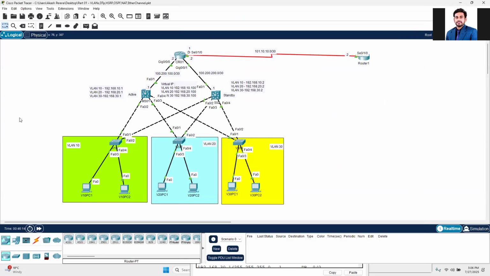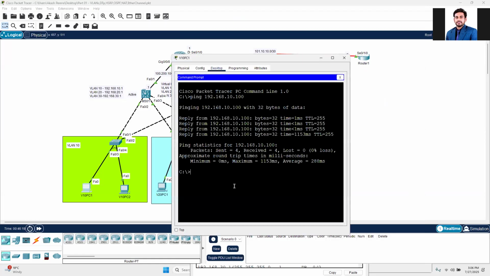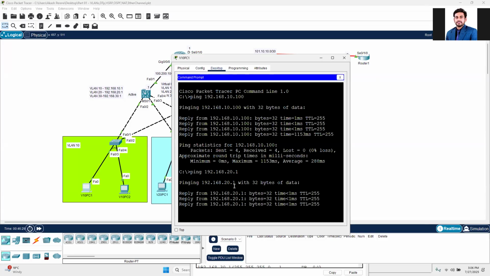Now we are done to some level, right? Now let's configure NAT, because now we want to access 8.8.8.8. So first of all, let's check whether we have routing between the VLANs. So 192.168.20.1, yeah, we have access now because now the routing is working perfectly.